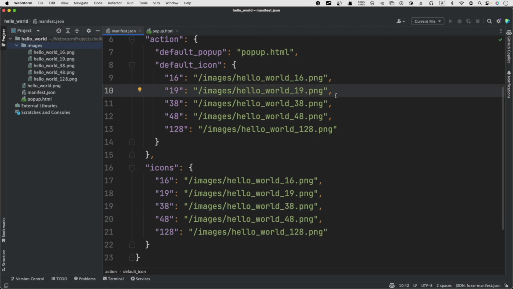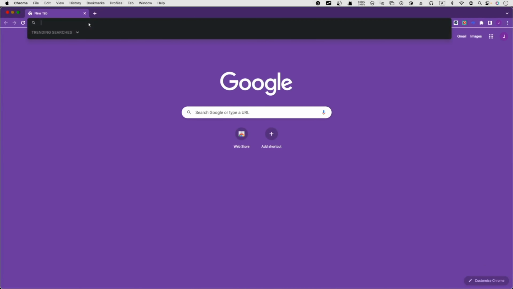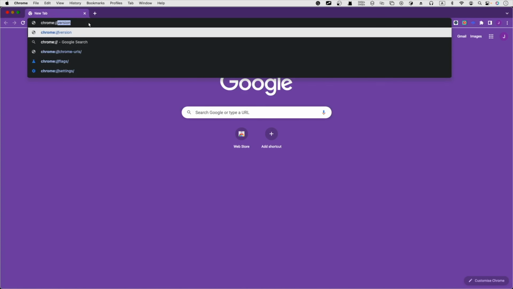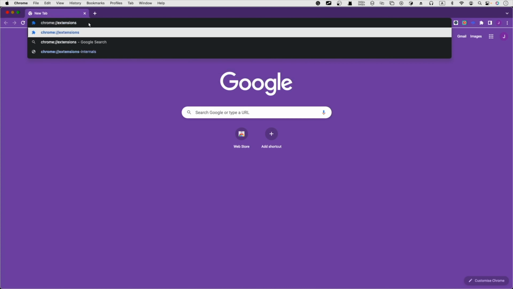If the loading of the extension to Chrome does not go well, I will just debug it and then just delete it. Okay, it's always better to have more things to provide. And I think it's high time to just go to Chrome. The interesting thing about Chrome is that you can almost go anywhere using this URL. So you can just go to chrome:// and you can get the extension page. So yeah, extensions, that's exactly what we want.